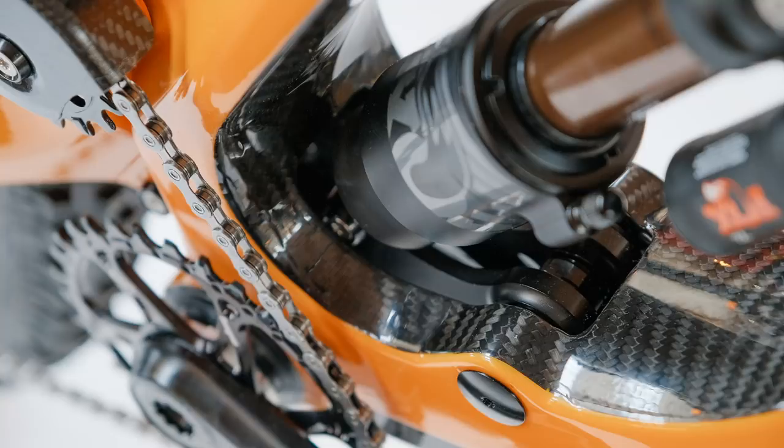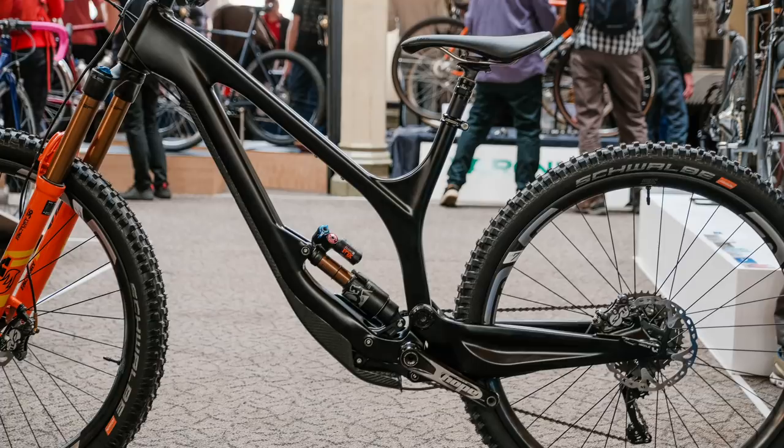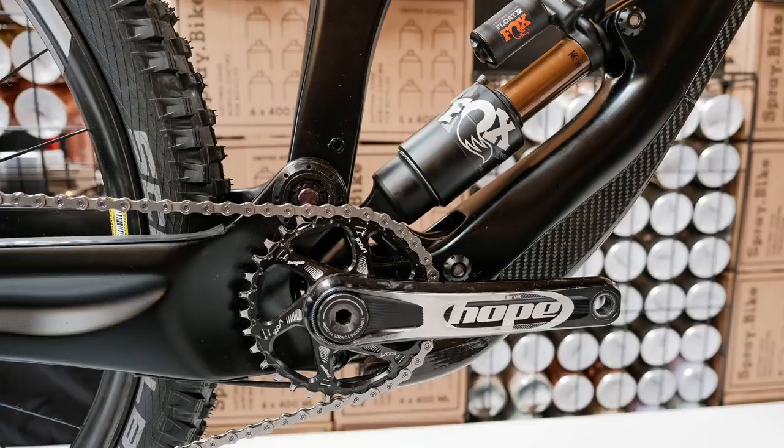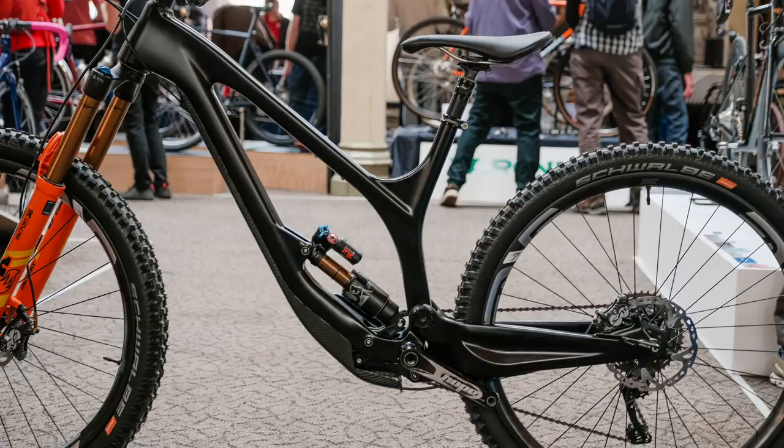We also saw the Arbor Seca — the high pivot enduro bike, carbon, made in West Sussex, 160mm travel, which we've already seen. But tucked away behind it was the new bike, a proto currently just called the R2B Proto. It's slightly shorter travel at about 150mm, and instead of having a high pivot it's got a slightly lower pivot, so it doesn't need the idler wheel — the theory being it's a bit better for all-day riding. It looks great from head to toe, a real consistent design ethos. The numbers are 485mm reach for a large, currently in one size, and 78-degree seat angle, which is great for climbing.